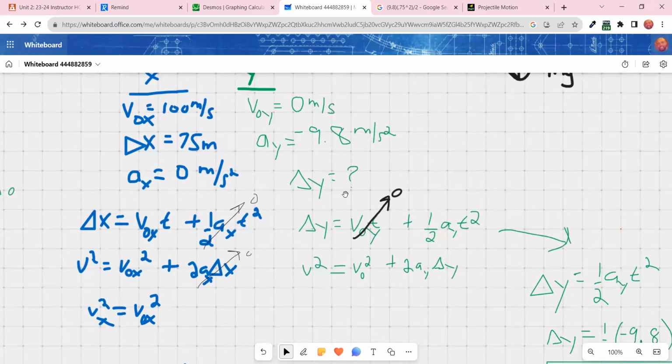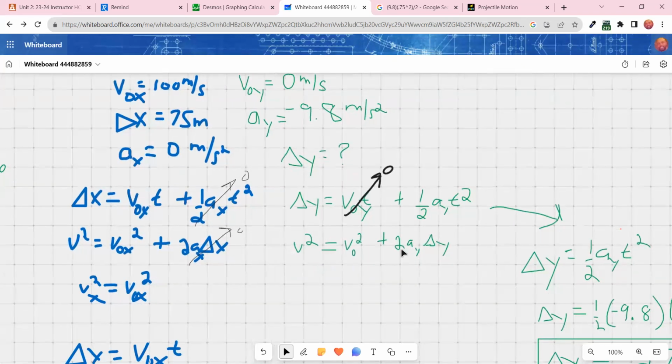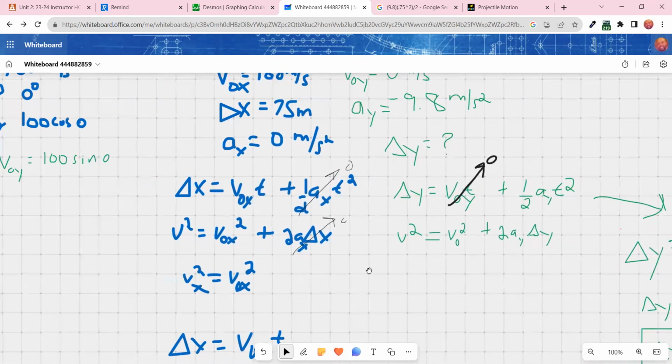What equation has delta y in it? Delta y is equal to v naught t plus 1/2 a t squared, and also v squared is equal to v naught squared plus 2a delta y. We concluded that we cannot use either of these equations because both have two unknown variables. The delta y is unknown, which is good, we're looking for that. But in this one, the t was unknown. In the other, our final velocity is unknown. We can't do anything with that. When you have two unknowns, you have to figure out something else.